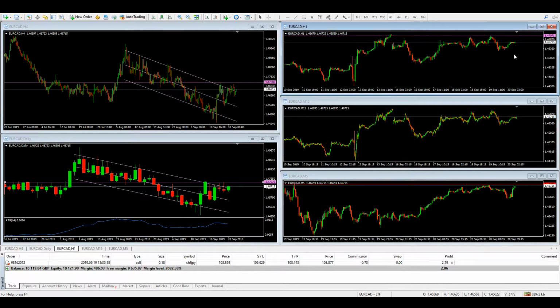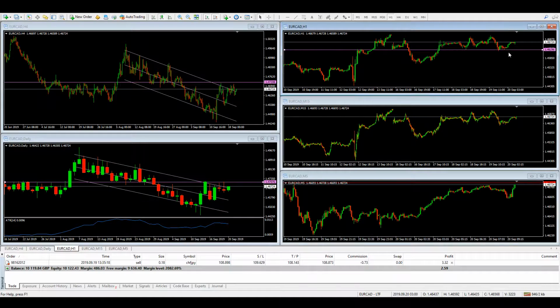What I'd like to see is this previous support here get broken. You can see there's previous resistance here, previous support, previous support, previous support. So it moving lower than that support and pulling back would be better signs of that bearishness holding true, and waiting for the price to break that support and pull back. It will give some context to our standard deviation to the downside.